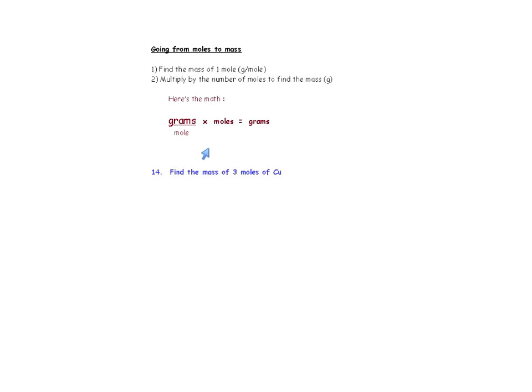So when we find the mass here, we're going to find the grams per mole of copper from the periodic table, then we're going to multiply it by 3 moles of copper, and that's going to give us the number of grams of copper. Okay, so from the periodic table, we would find it at 63.55 grams per mole. We multiply that by 3 moles, that's how many we have. We see moles cross off on top and bottom, and we're left with grams. 3 times 63.55 is this many grams. Okay, so does that make sense, guys?